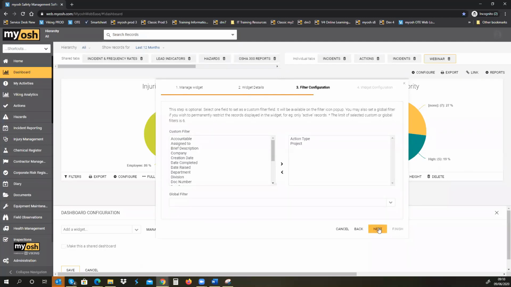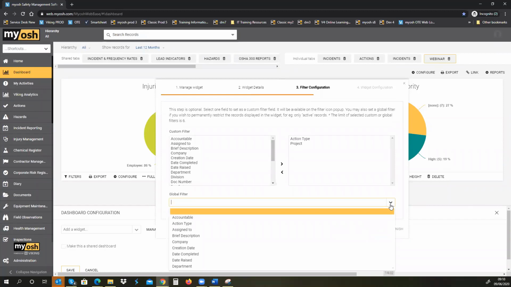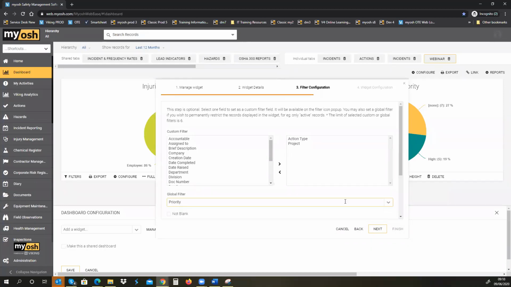And when we go onto the filter configuration, you'll see that we've got this global filter option, which is at the bottom. So the global filter will enable us to pick out a particular value from the form that we just want included in the results. So for this example, if we look for priority, in fact, no, it's going to be status, isn't it?